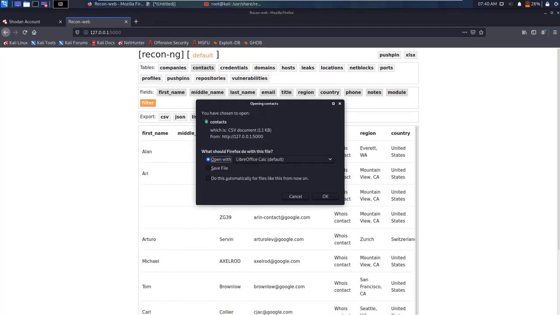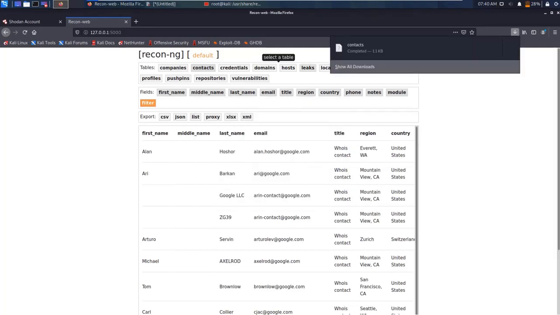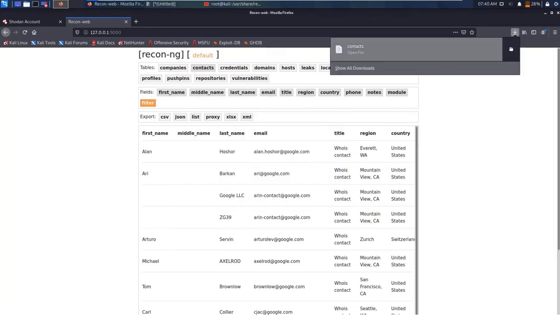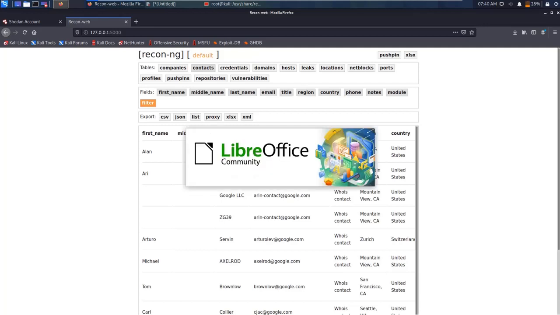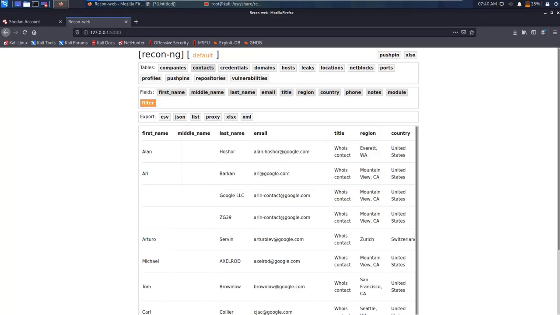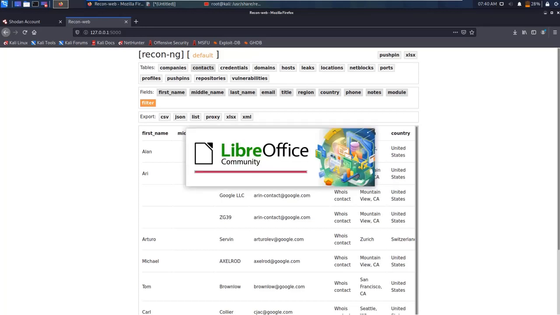If you want, you could download it here, and I'm going to use LibreCalc and open the file. It's opening with LibreOffice. It's available for Linux systems, I guess. I don't know, whatever. But LibreOffice is very good. I like this tool.